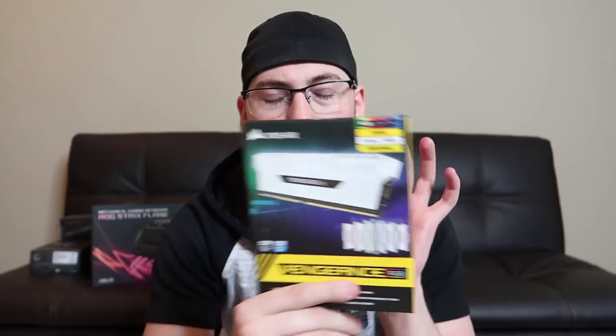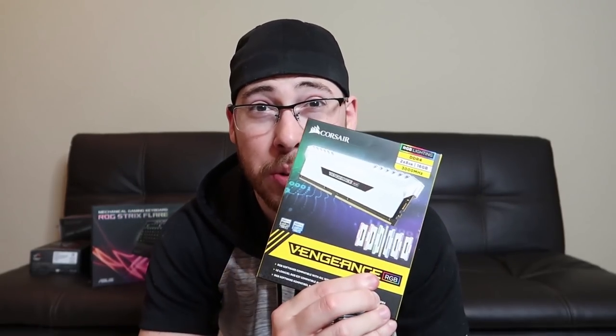And lastly, dudes, we got the RAM. So Corsair really came through. I didn't even realize they gave me four different pieces of equipment. So we have the RAM. Now the RAM is RGB as well, so we're gonna have super colorful RAM. This is two sticks of 8 gigabytes, 16 gigabytes of RAM, DDR4 at 3000 megahertz. And dudes, we're gonna have all types of colors with this thing as well.